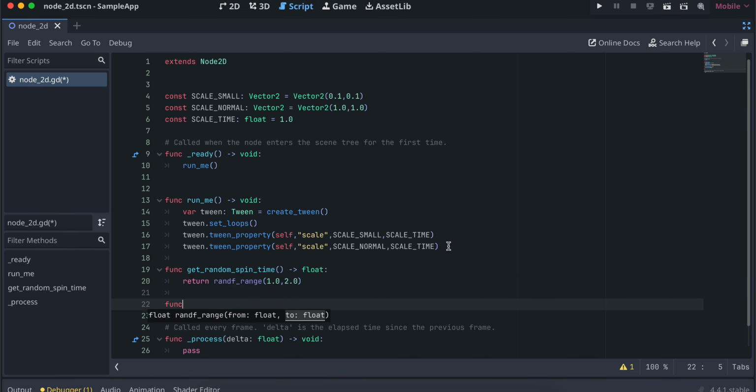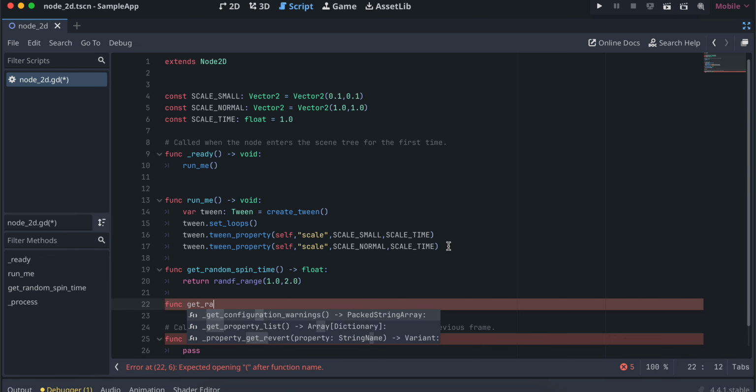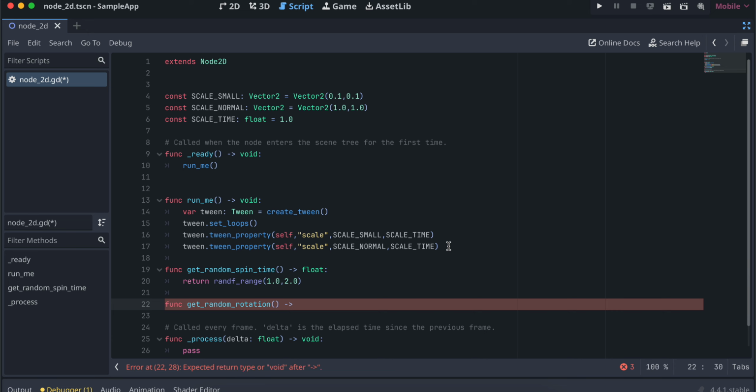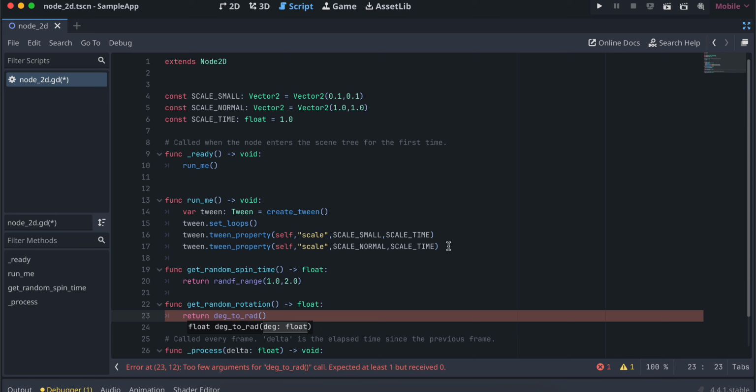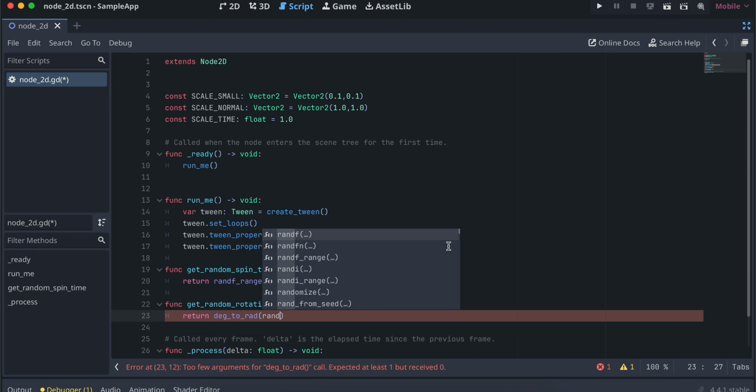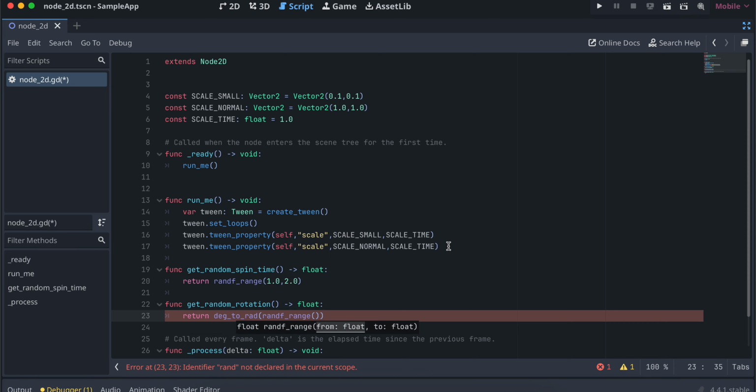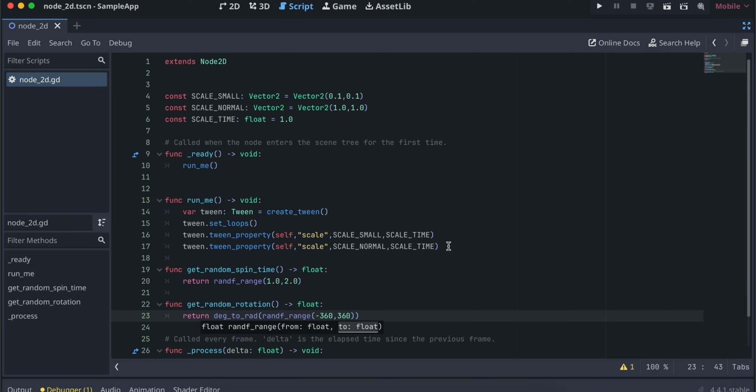Then I'll define another function, get_random_rotation, and again I'll define a float, and here I'll return deg_to_rad of randf_range, and I can pass the values as -360 to +360. I'll do Command S to save.